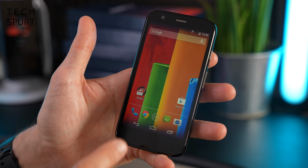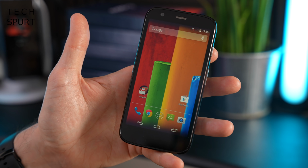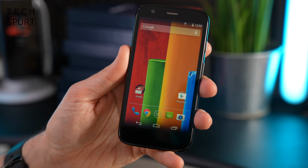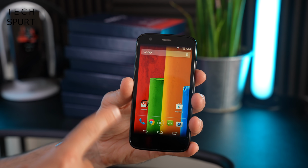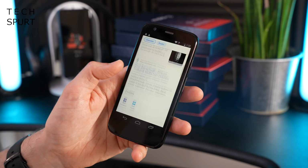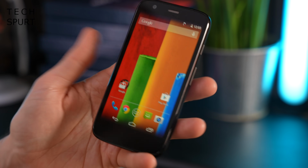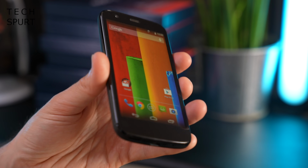And of course, one of the reasons it seems so girthy is because it's a 16:9 aspect ratio screen, which of course was all the rage back in the day before everything became 18:9. Now you can even get 21:9 on the likes of Sony's Xperias and even some Motorolas. And that 4.5-inch display is actually a 720p panel, which was one of the reasons I was so blown away by this thing back in the day. It was actually sharper than the iPhone screens from that time period. And still holding up rather nicely, actually, to be fair. For an IPS panel from 2013, the viewing angles aren't exactly shocking.